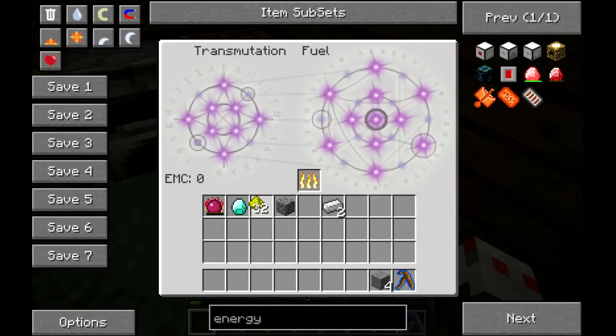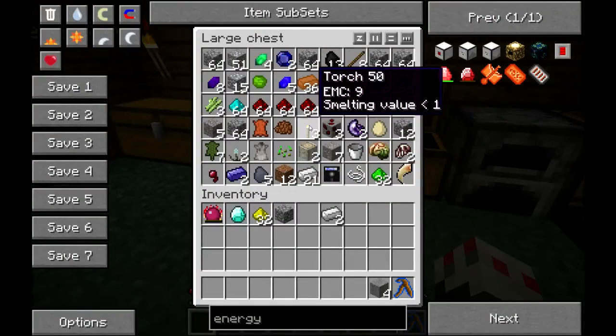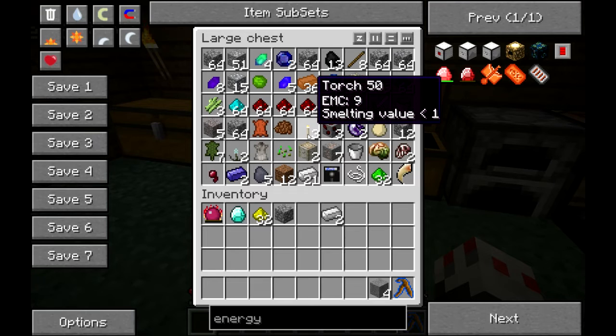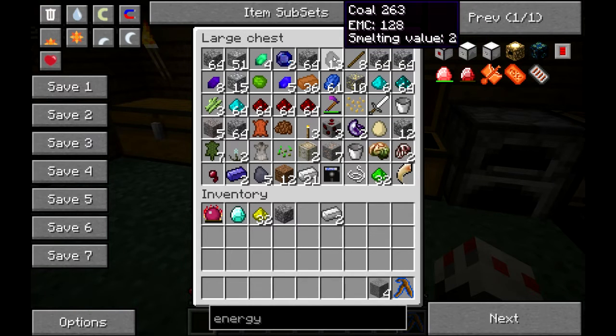Wait, that's fuel. So now I can't make matter. God dang it. Okay, torch is 9. And that's not even fair. What in the world? That's not even fair.